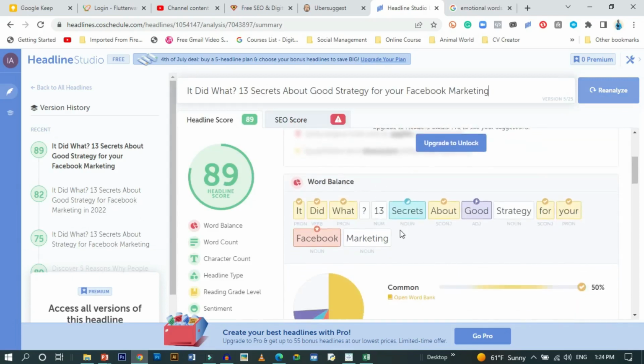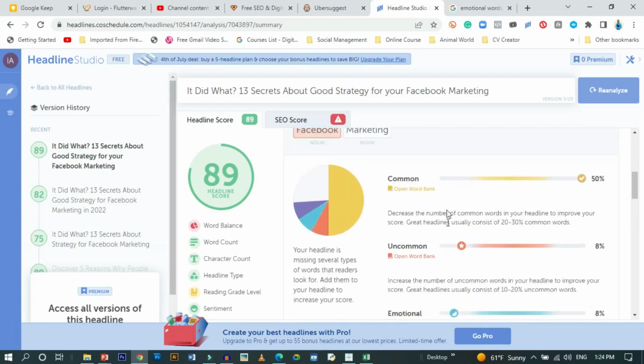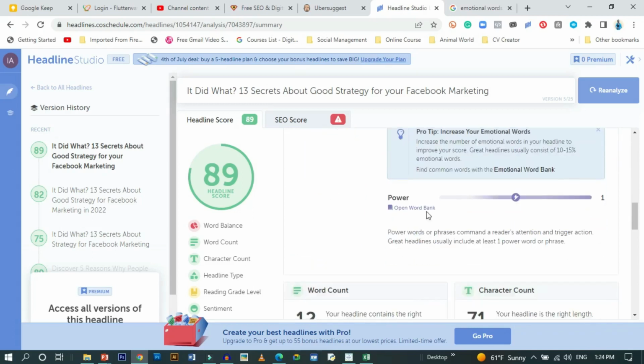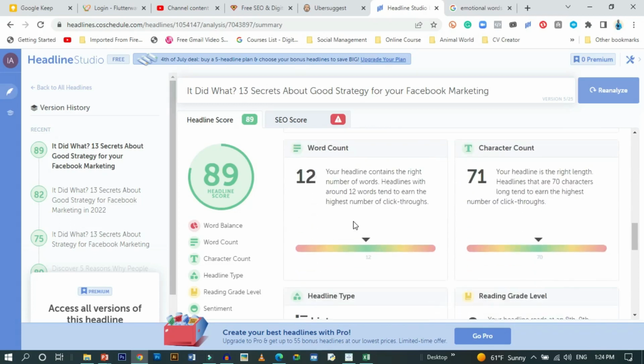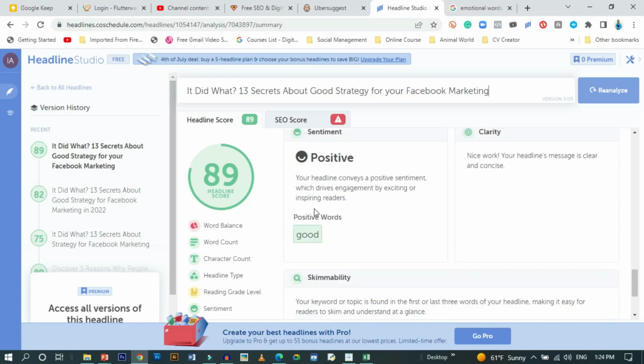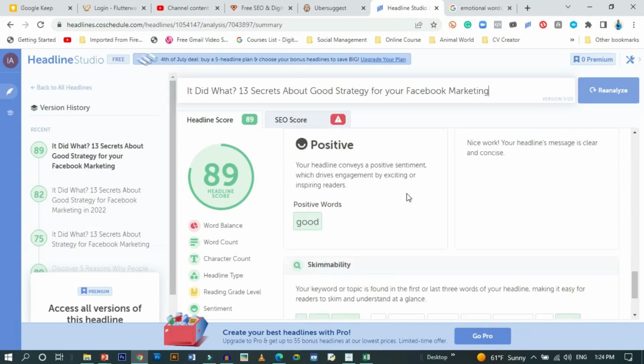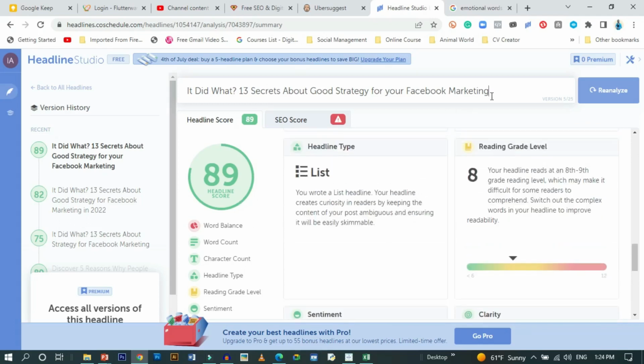Good. Can you see this now? We have 89 just because I have reduced that. I have emotional words, common words, uncommon words, and power words now. You can see the count is now okay. 12, 70, 71, not too bad. The list is 8, great, it is positive, skimmability beautiful. So now I have 89 and that's it. Now I can go and create my content.